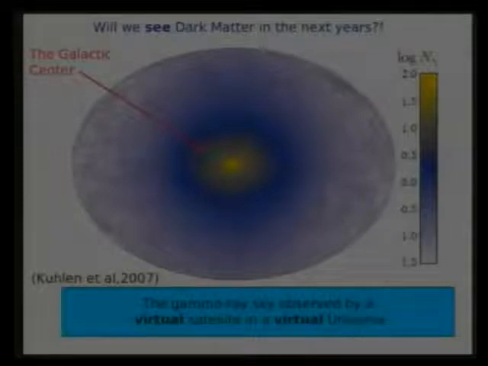And when you remember one of the last slides where I mentioned this GLAST, so GLAST is a satellite that is going to be launched in the next year. And one of the tasks of GLAST is to search for this gamma ray annihilation. These are then called indirect dark matter detection experiments.